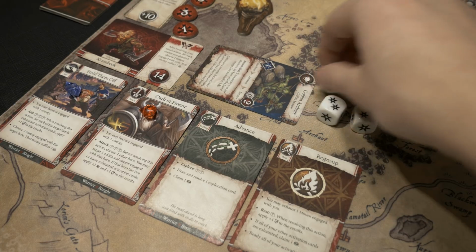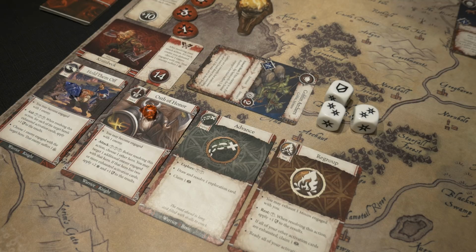So we got all of this. We got 4 successes going into this. So that's going to be 4 actual success tokens going on the Elder. So that's really nice, a nice little boost for him. 5 is the max he can hold, so now he's got 4.